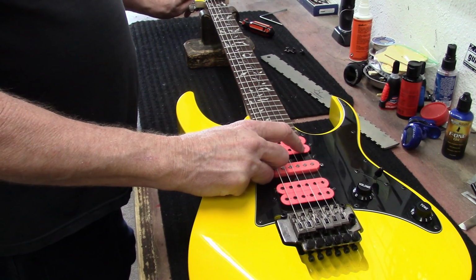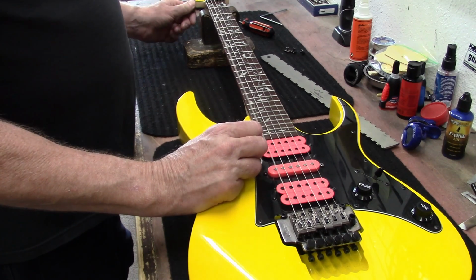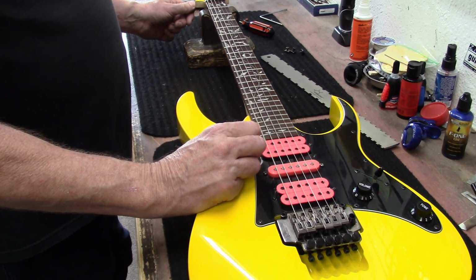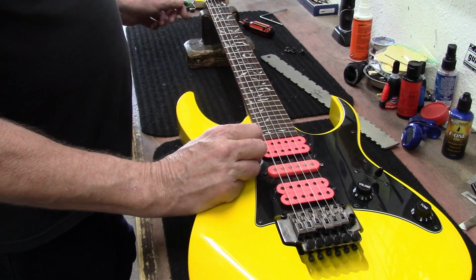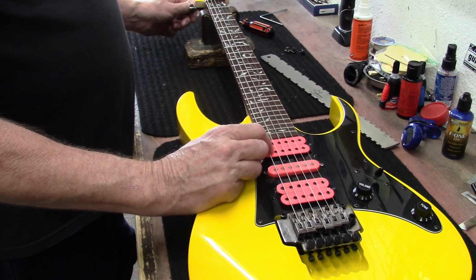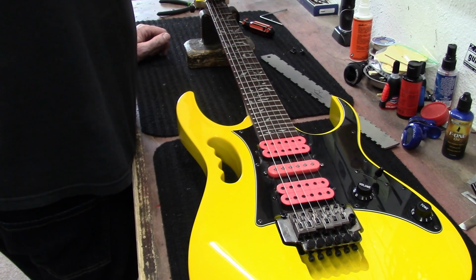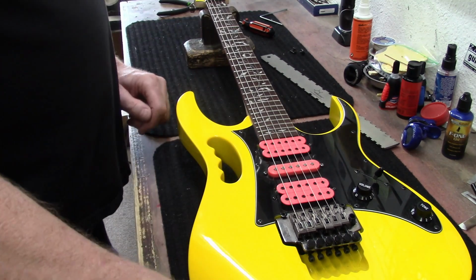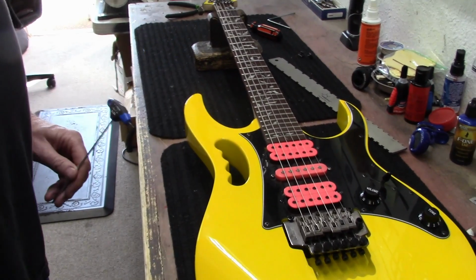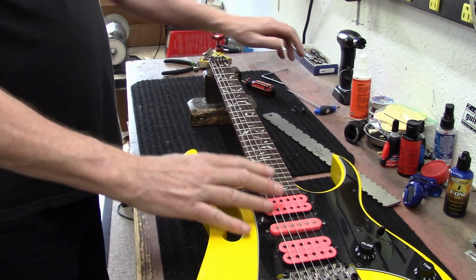Again, it's going to take two or three more times of just fine-tuning it. And sometimes on these low strings, I leave the strings kind of flat, because there have been times when you put the locking nut down on there, it makes the string go a little bit sharp. So as a test, let's see what happens. I'm going to put the locking nut back on there and snug it down a little bit. Not overtight. These things were on there so tight. So, okay, snug this down, tighten it a little bit.